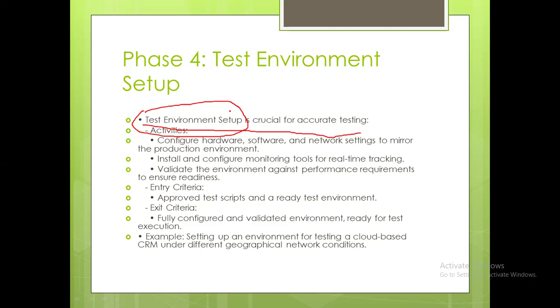Not exactly; maybe the ratio can be 1:2. Maybe they will say that in production we are using 1,000 app servers, so how can you provide 1,000 app servers in the testing environment? They may ask you this question. I'm not asking for exactly the same number. For suppose they are using 1,000 app servers in production, you can use 2 app servers in the testing environment, but everywhere the same ratio should be maintained. Web server, DB server, everything, the ratio should be similar.